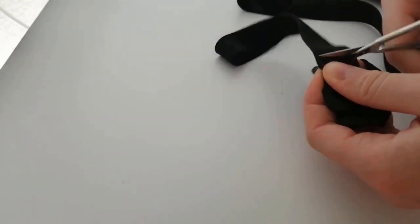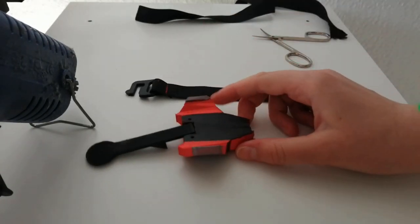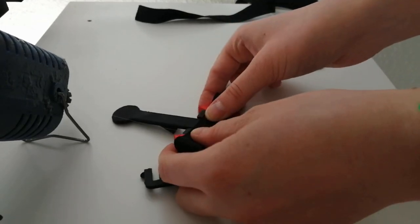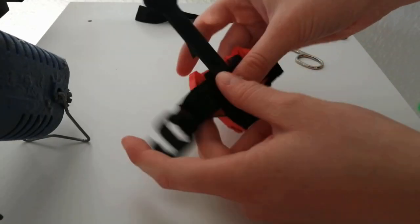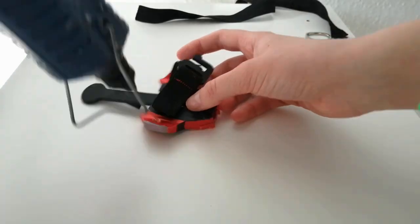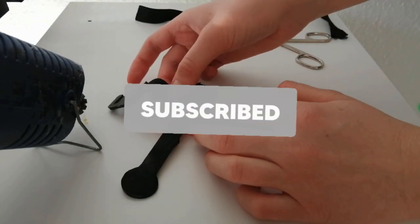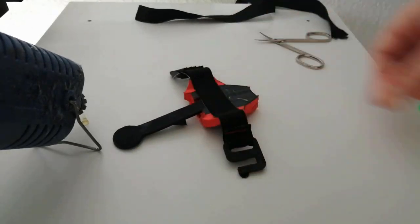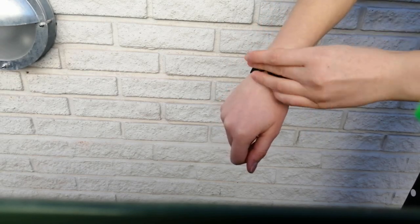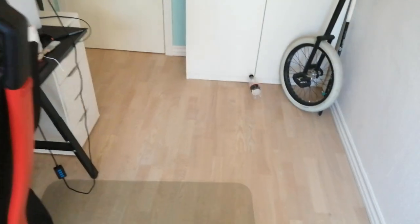Just gonna cut the elastic off, and then you're gonna glue it together like this. Let's take the web shooter on like this, and let's just test it. You can see it's working really good.